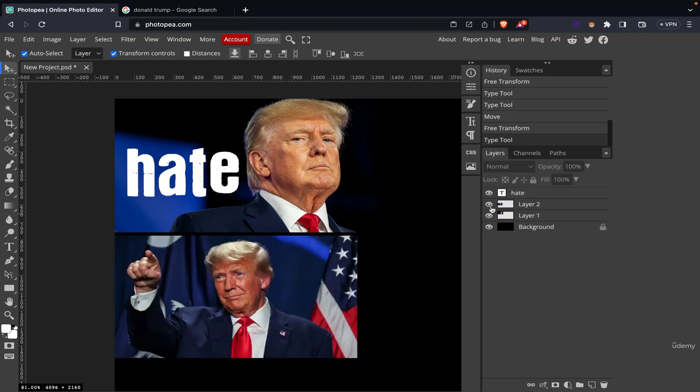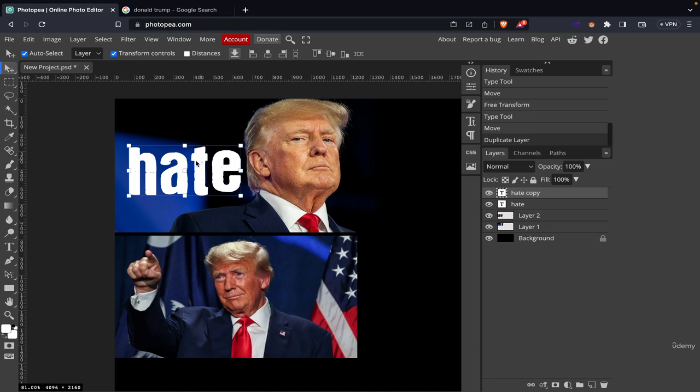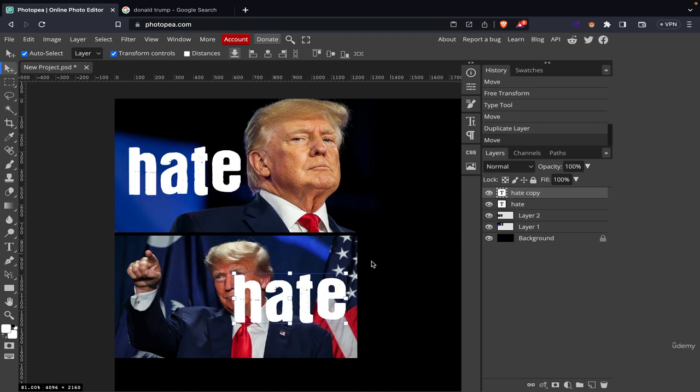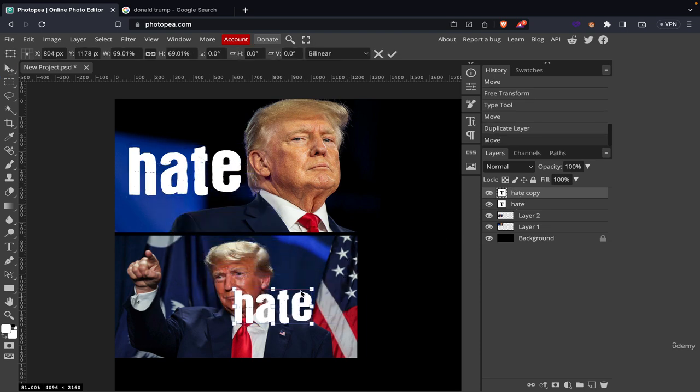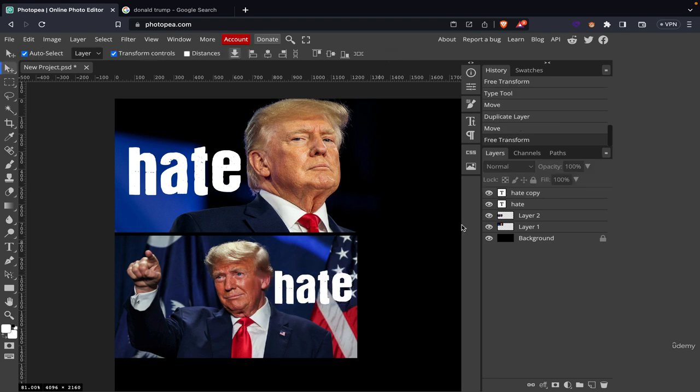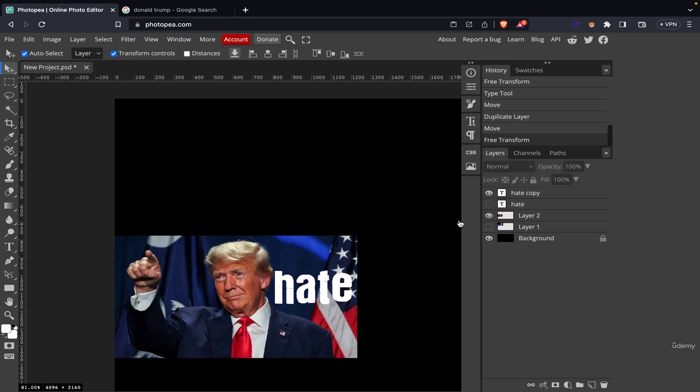And let's just say if I unsee this and I just copy and paste it here, you can see the copy paste is connected. And now let's put hate in this image. You can clearly see that this image is not made for hate. This is an ideal happiness photo. So not all words will go with this image. Whereas if you type love, then the image will be perfectly happy and perfectly okay.